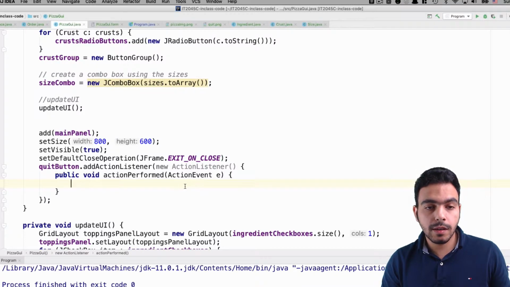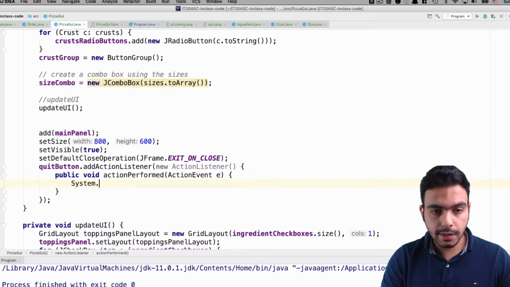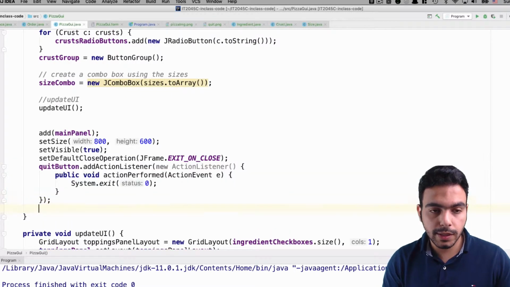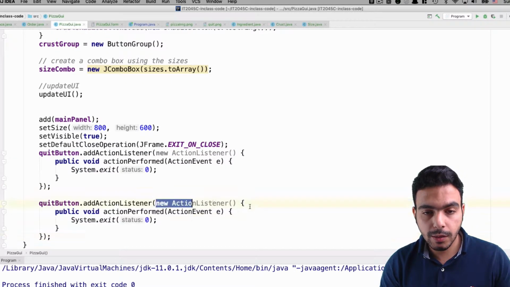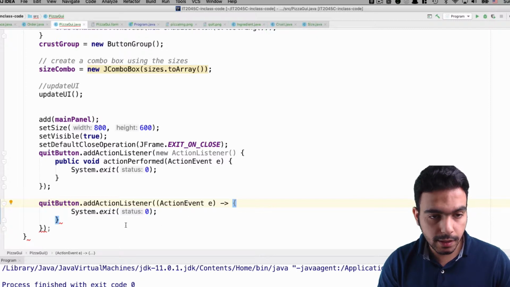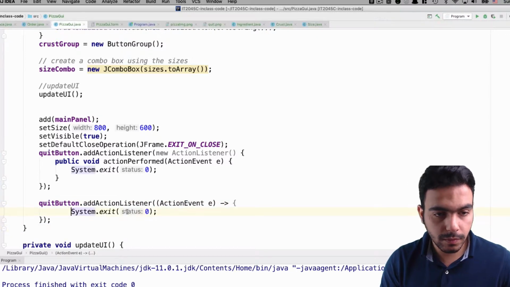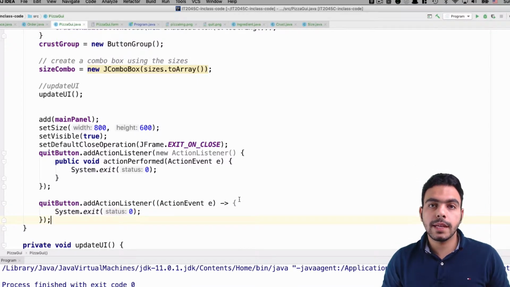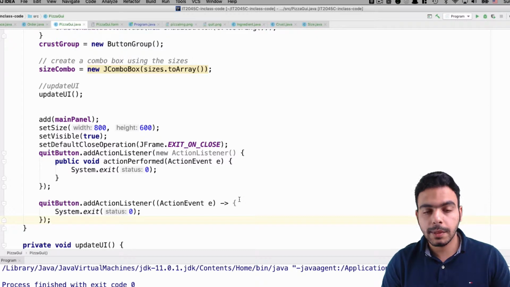Okay, so I can go over here and just type in System.exit with a code 0, and that will be it. I can actually modify this a little bit and use the lambda way, which would be something like this. We're gonna have to modify this so it would present the user with some kind of a dialog box or a check that says, "Are you sure you wanna exit the application?"